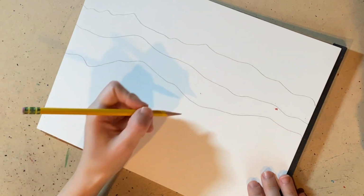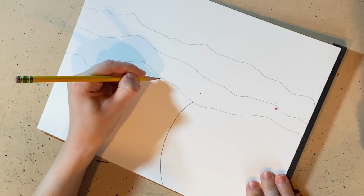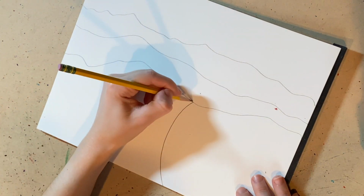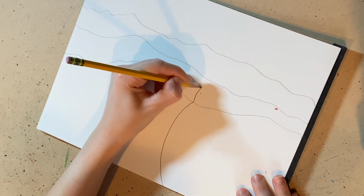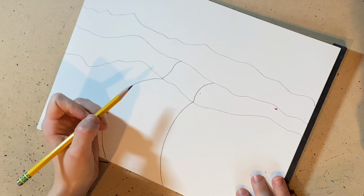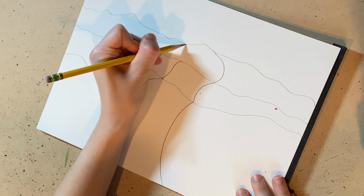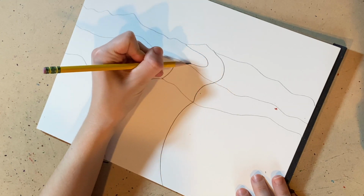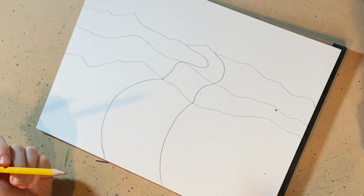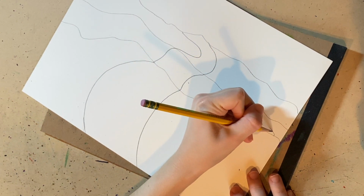Now for step four, draw two curved lines. And step five is to draw the lines inside of the other lines, and this will make a hill.